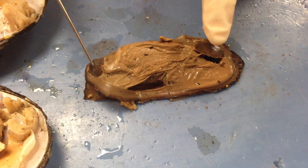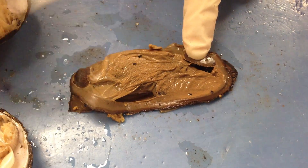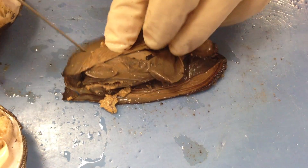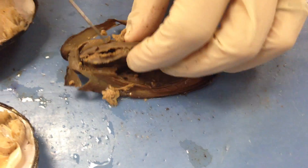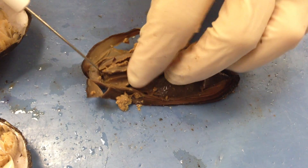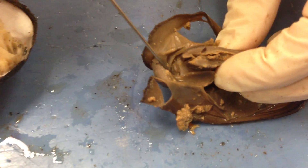Let's go ahead and look at this one over here. We remove the valves, and we have both the posterior and anterior adductor muscles, and we have the mantle. If we pull the mantle back, we can expose the visceral mass and the gills. We're going to pull the gill back, and you can see this structure right here, which also is the same structure on the other side. So we have the labial palps, and just in front of that, we have the mouth, which is this whole region.